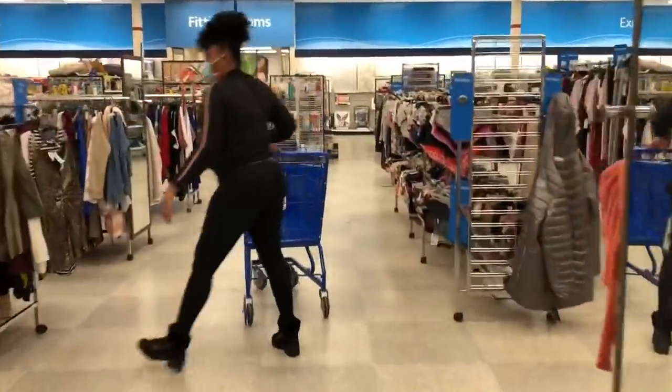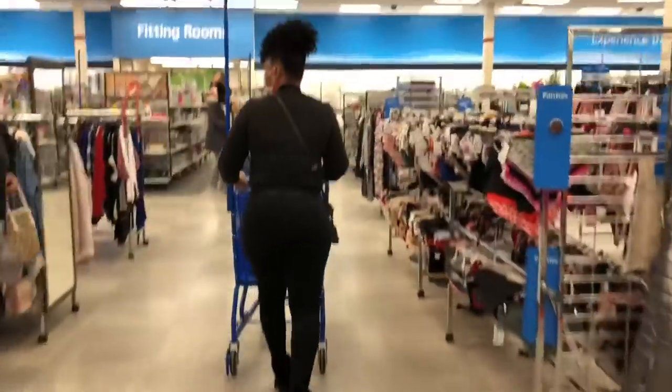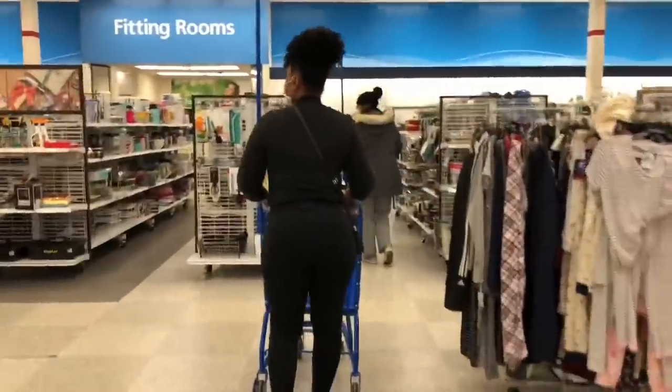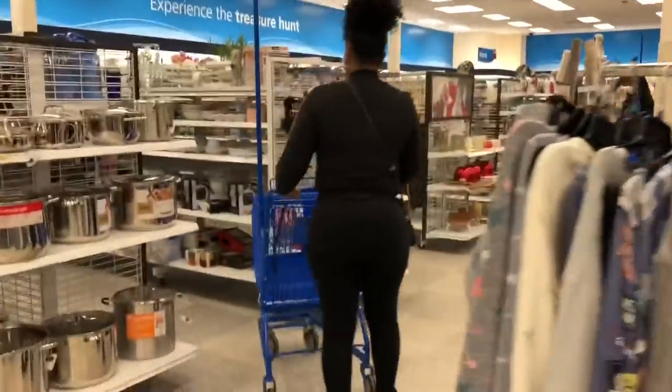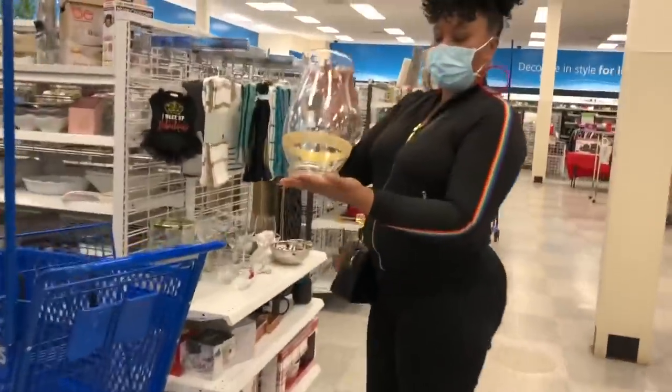So excited. And look, I'm looking at this jacket for my granddaughter and I see that it is too big. And there are a lot of people in here today, I guess because the holiday is right around the corner. So it is pretty crowded.